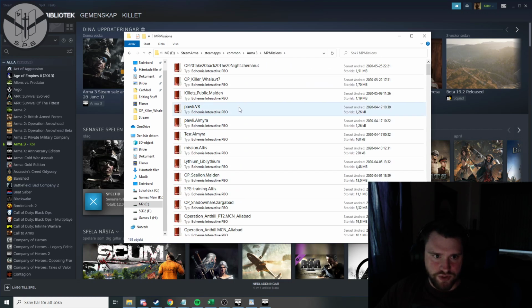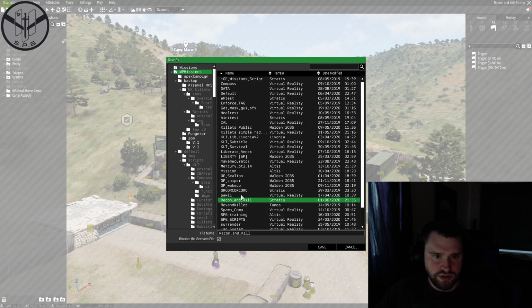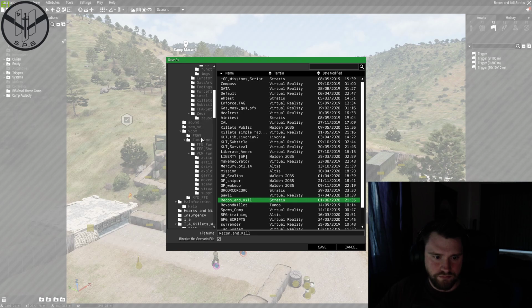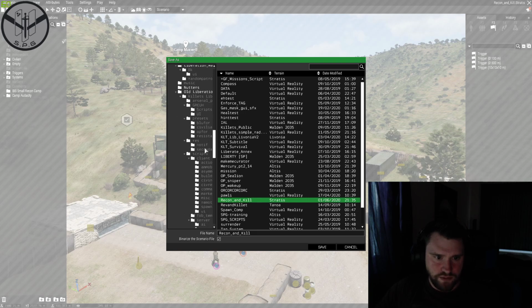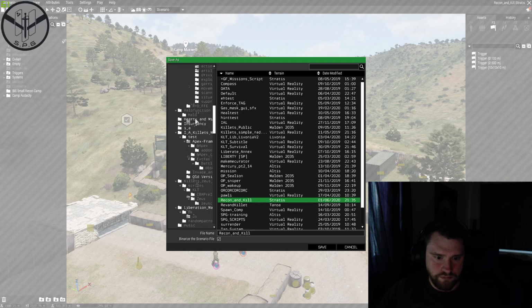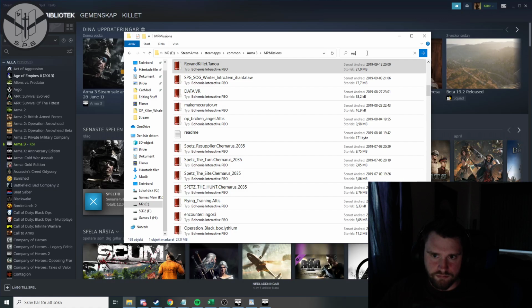Now I'm a little bit worried why the mission doesn't pop up here. MP missions, recon. Did I save it in a folder or something? Let's save it in a folder. Let's head over to the SPG folder. Killet, why don't you try to use the option to search in a folder that is provided with Windows? Default functions.